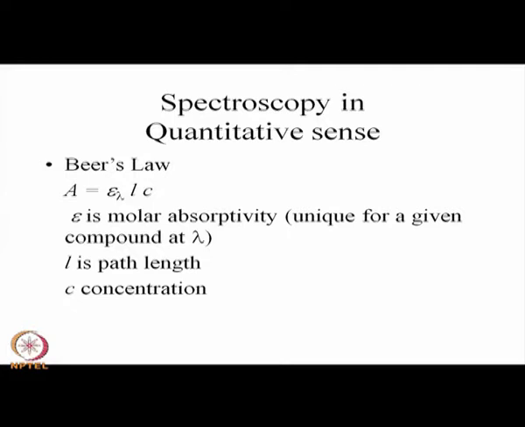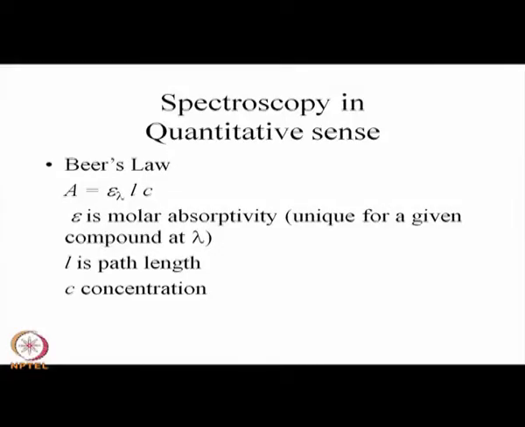Now next, since we deal with spectroscopy, we should have some quantitative measure. What is that quantitative measure? As I told you, when there are some specific frequencies available in the radiation, and they match the energy gap available within the molecule, then there is a possibility of absorption. There is a possibility of absorption then and only then. So how much is it absorbed?